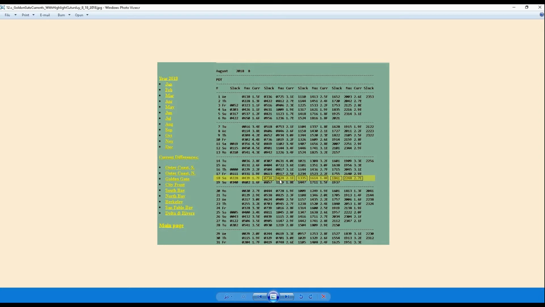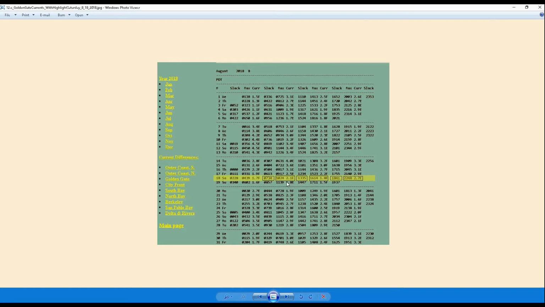So as we mentioned, we're going to be departing in the morning between 9:30 and 10. Here at 10:24 in the morning, we can see we have a nice strong 2.1 knot ebb that's going to push us out into the bay. We have a slack tide about 1:30, which will be perfect for approaching the Golden Gate after lunch. And in the afternoon, we have a maximum flood current coming in about 4:14. We have a 1.8 knot flood that'll push us in to home port in the afternoon.